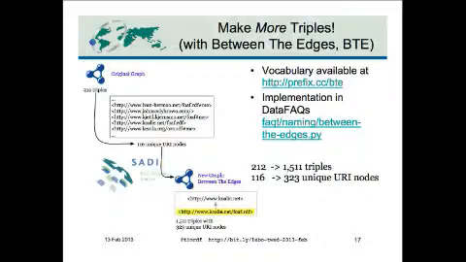In the upper left, I have Tim Berners-Lee's 212 triples of his FOAF file. That's the original graph. And if you just extract out the 116 unique URI nodes within that graph, then you just get this list. Here I'm showing 5 example URIs from that FOAF graph. And if we just type them to RDFS resource, post them to a SADI service, we get back a brand new graph. So this between the edges graph was created from nothing but the original URI nodes.